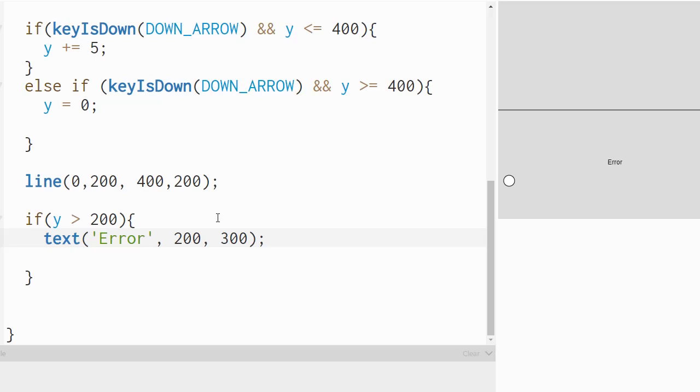Now, if you're going the other way, all I have to do is change the inequality. So now, when I'm above this line, because my y value up here is less than 200, it's going to show up. But as soon as I go across that error line. Now, again, that's not based on the line. It's based on this value. So if I change this to like 100, you're going to see the error goes away at a different time. It'll go away probably about halfway. Somewhere around here would be 100. Yep, and there you go.